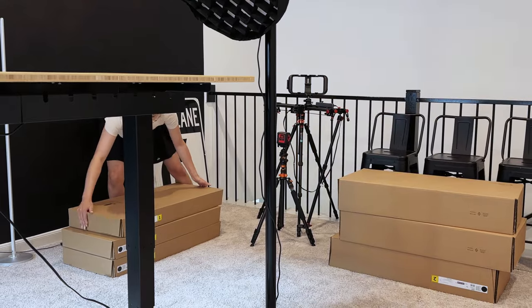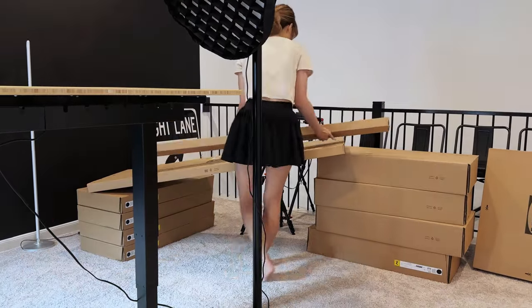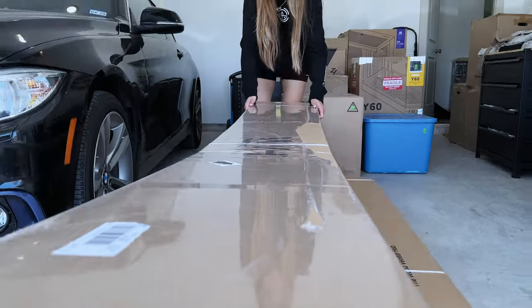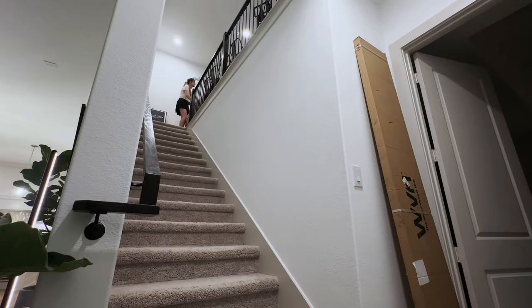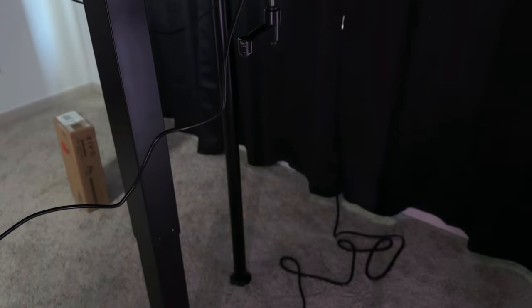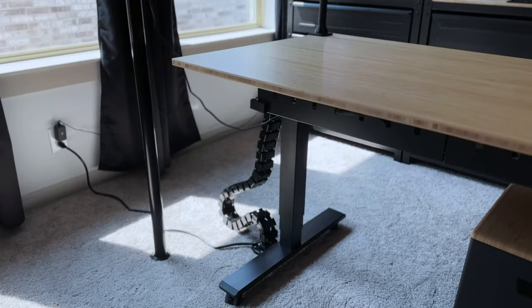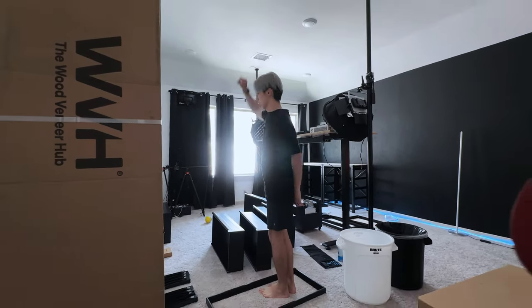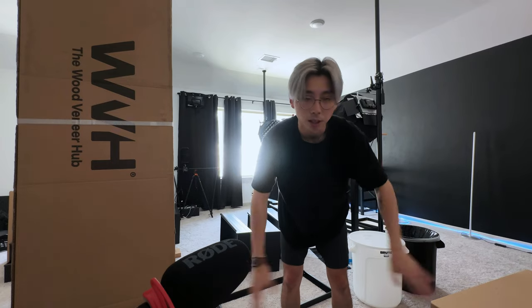A studio setup video without an IKEA run, so we did go to IKEA and buy four Broor drawers set up in our studio so that we have a little bit more storage. So we just finished building 2 drawers and there's another 2 more to go, but as you can see, it's a little messy right now. I'm just gonna clean up a little bit and we can move on.